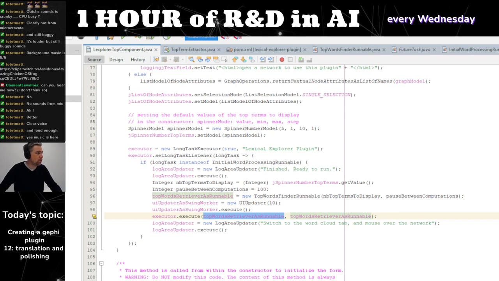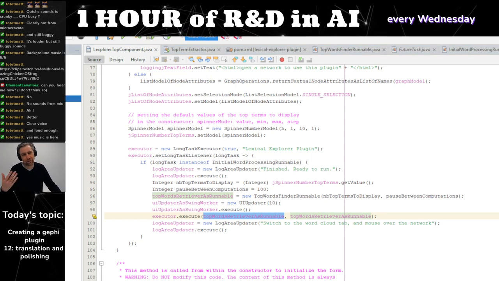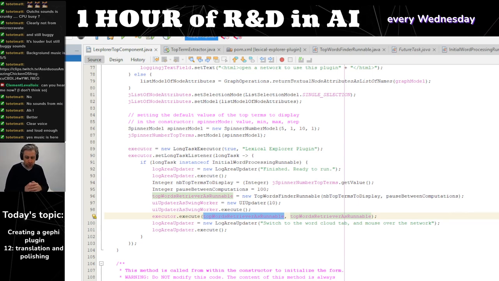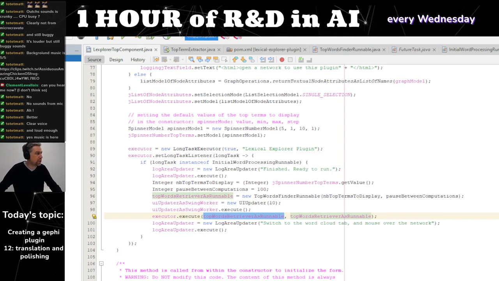So what do we want to do today? And actually, I have already started this week. We want to finish up the plugin with something clean, ergonomic, easy to read, where the buttons work and the information messages pop up at the right time, conveying the right messages. That's pretty much what I have done. And let me show you.